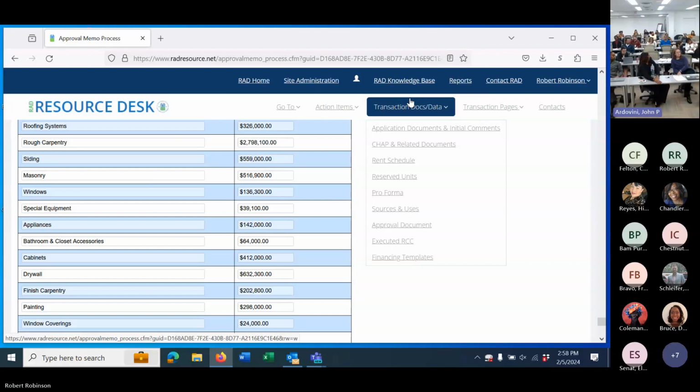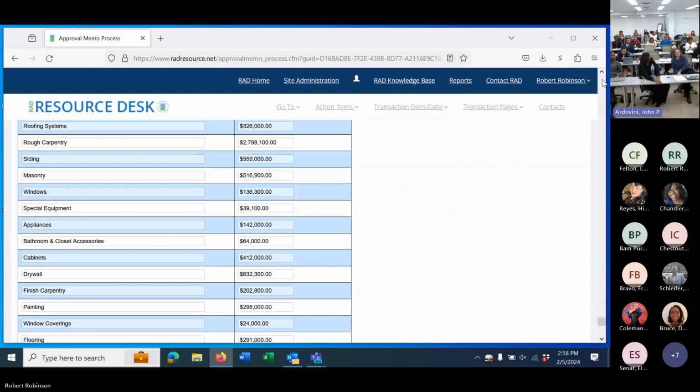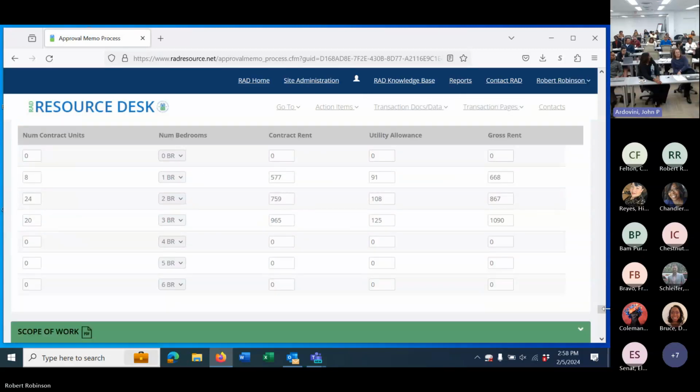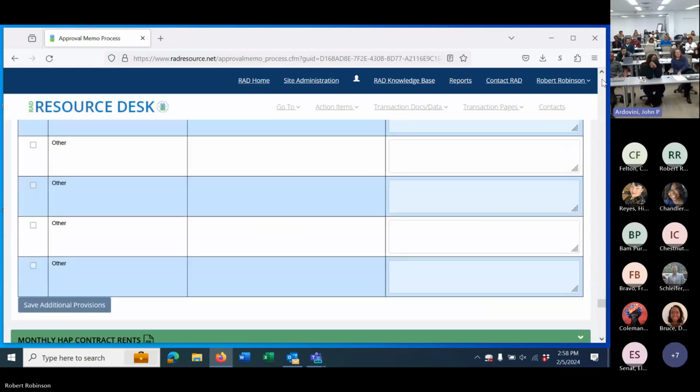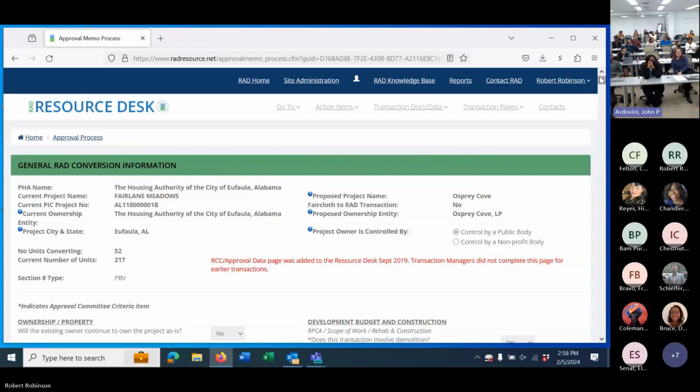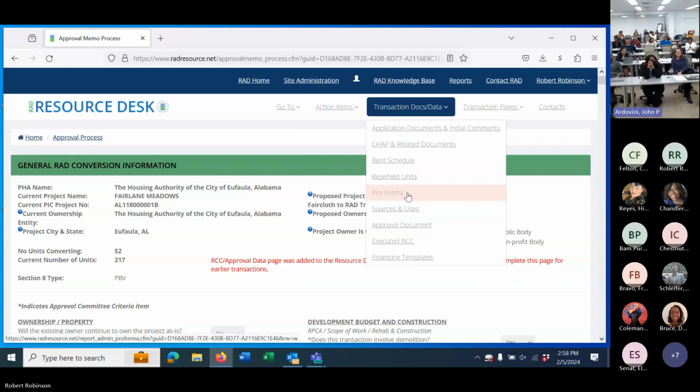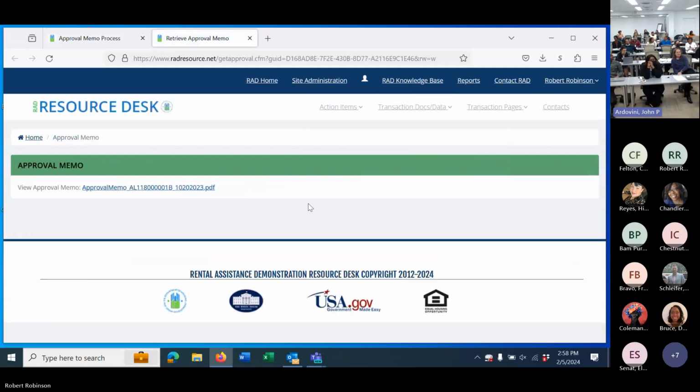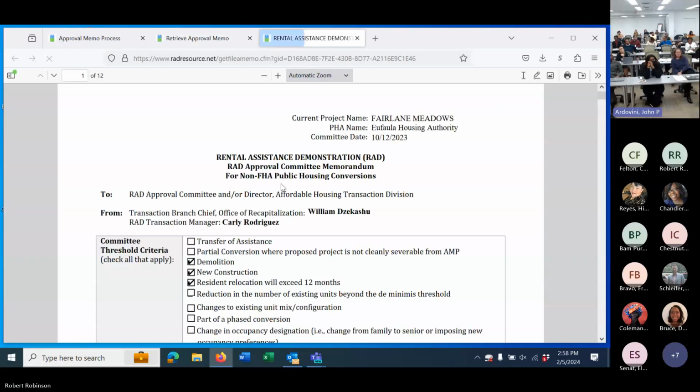Send it to your branch chief for approval because all of the text gets cut off. There are limits in all of the boxes and you can't tell. You'll spend a lot of time trimming. Type less. There is a link to open the approval memo, so you want to look at that, because you might have this much typed, but just this much shows up. Then you have to go back and trim it down and summarize and summarize.